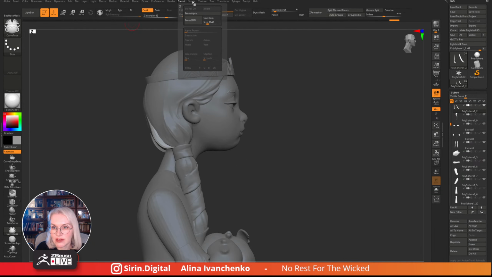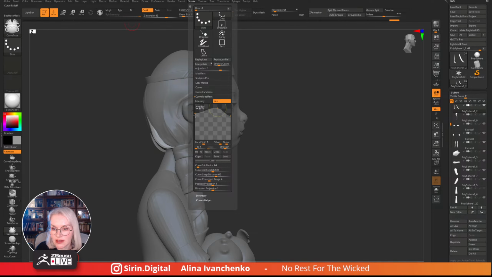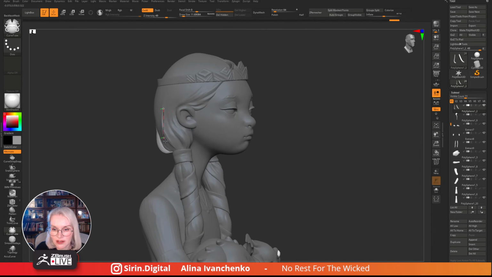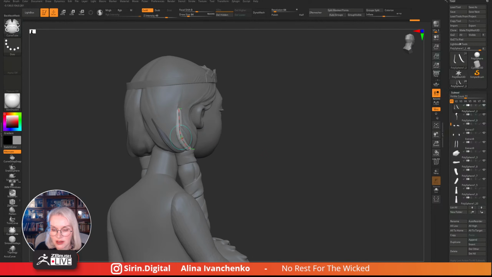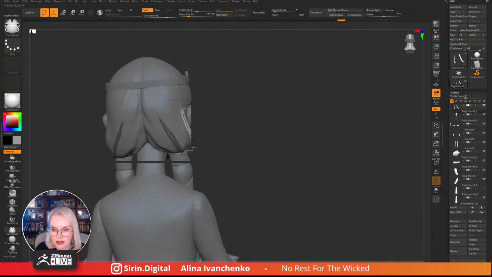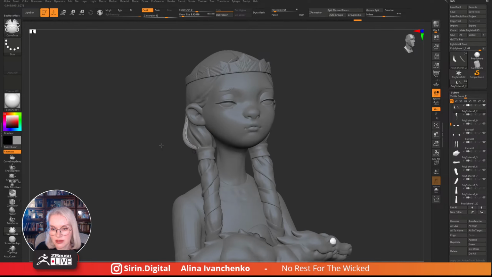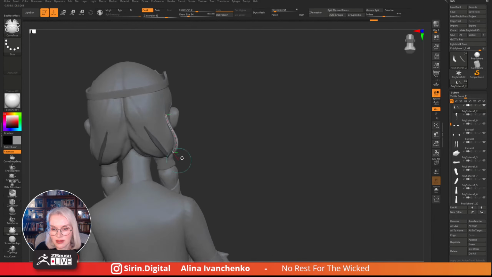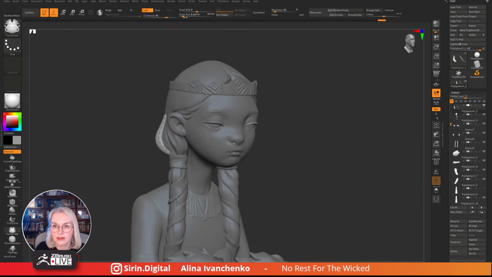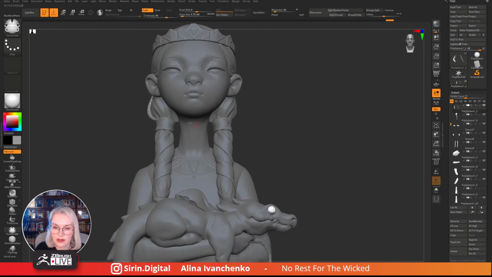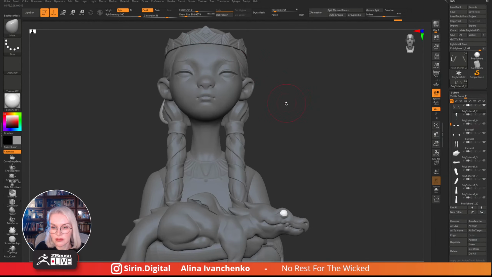Okay, then where we are, we need this, and I probably need even more thickness in the middle for my next piece of hair, just like that. And maybe the size should be smaller. Yeah, something like that. If I don't like it eventually, I can just remove it.